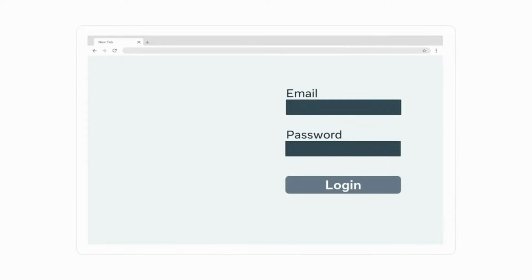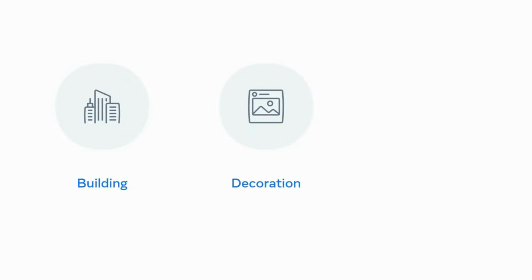HTML structures the content you see. CSS controls the colors and style, and JavaScript is responsible for the user interaction. As a web developer, you will work with these technologies every day and understand how they work together. I always like to imagine it like this. Think of a shop. HTML is the actual building, the structure. CSS is the interior decoration and landscaping outside, and JavaScript is just like the business, the services offered, and the people coming in and out. Let me give you a brief overview of each of these technologies now.